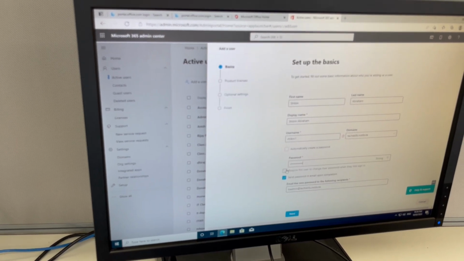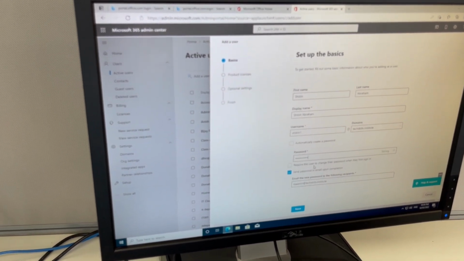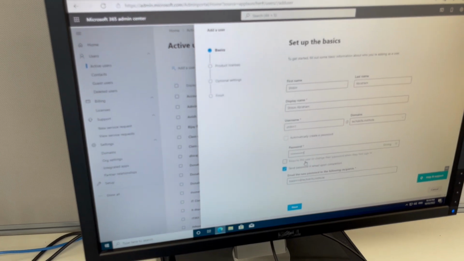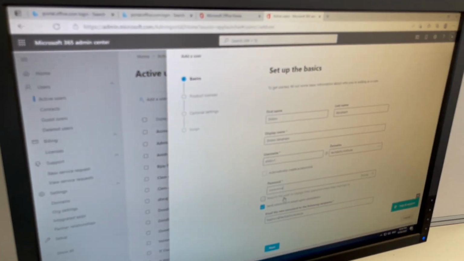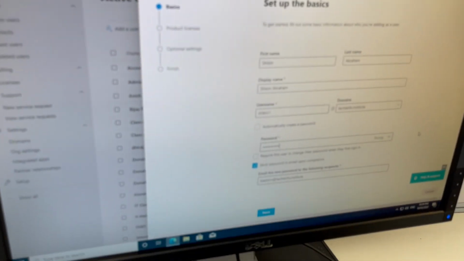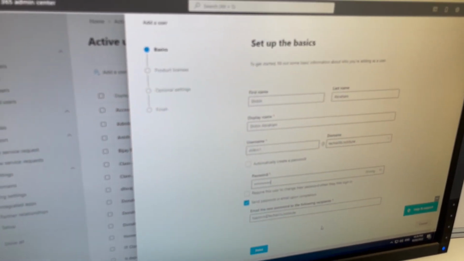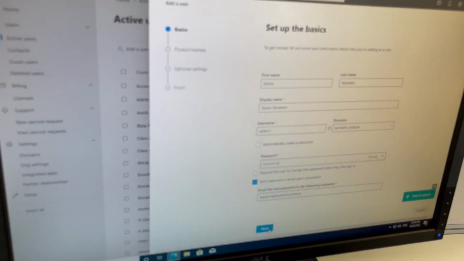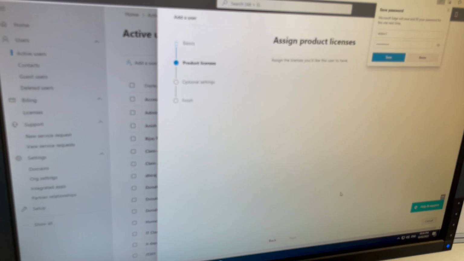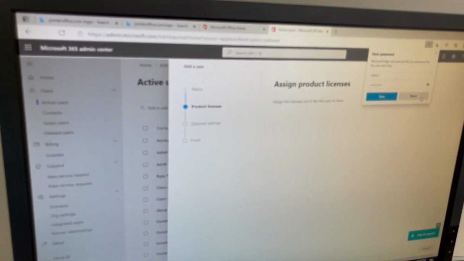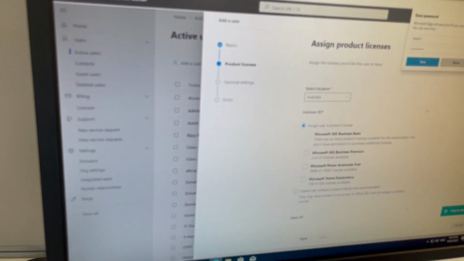If you check this, then the moment they try to sign in with the default password for the first time, obviously they will be prompted to change the password. But for the purpose of illustration, in the interest of time, I do not want that to happen at this moment. We will go ahead with the password that I've keyed in. I'll click on next, and it is again asking me for future reference. I do not want this.